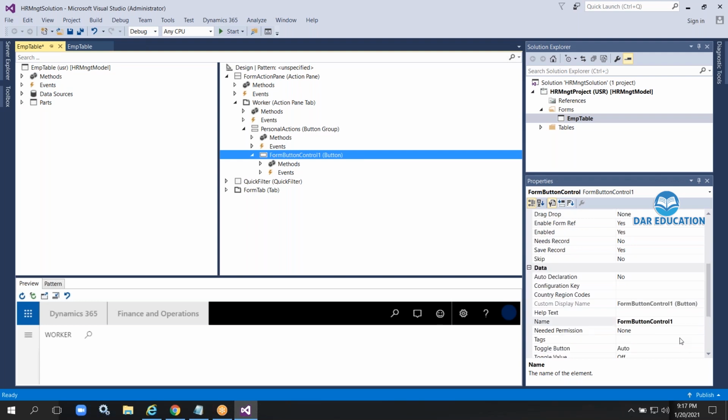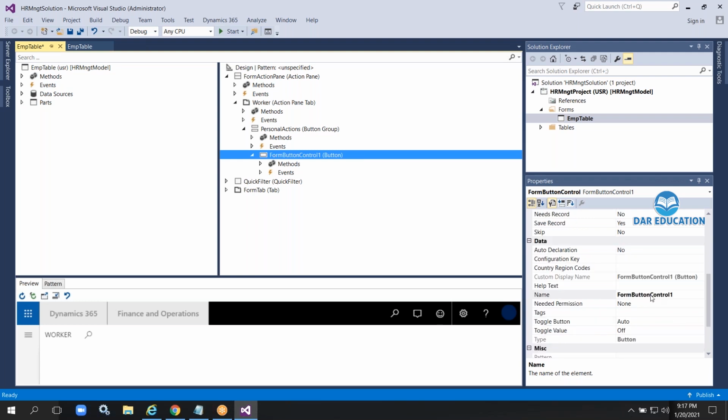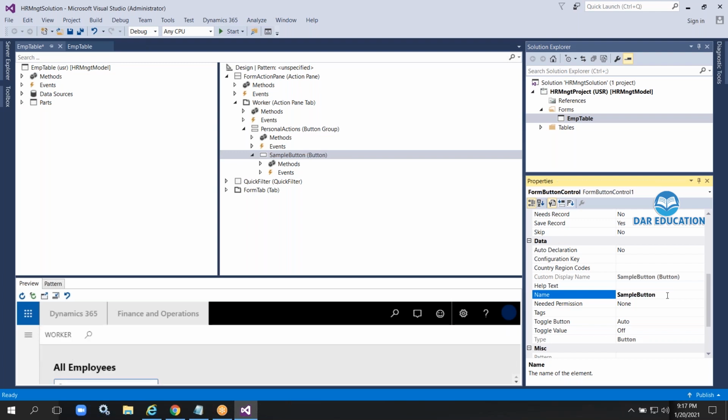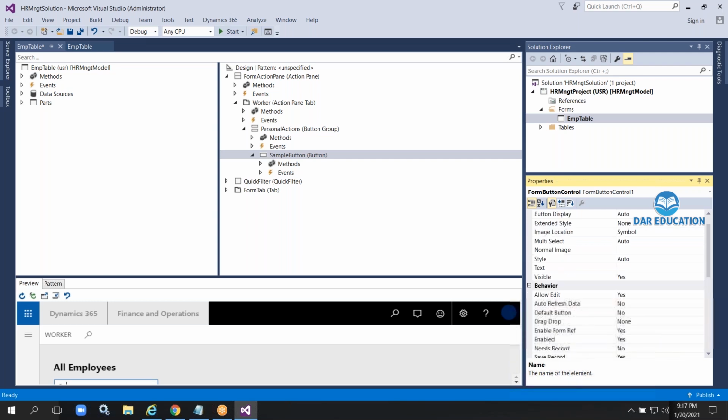Caption is the user interface object. When you provide caption, it will show in the user interface. For button control, there is no caption. It should be the text property, sample space button, like a caption. I mean, what kind of text you want to place on the button control?